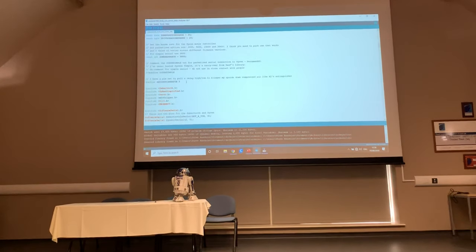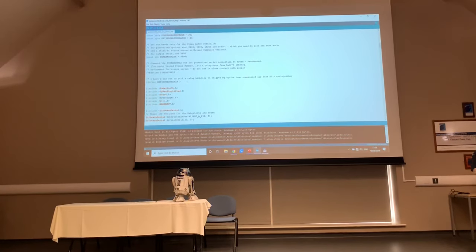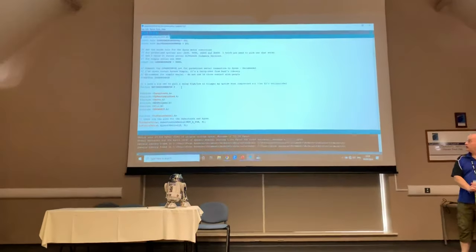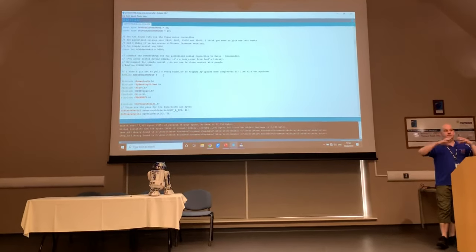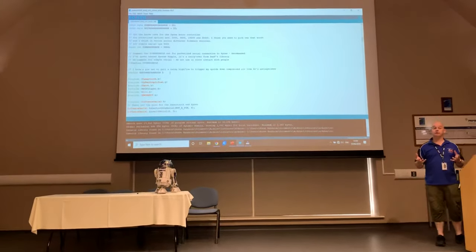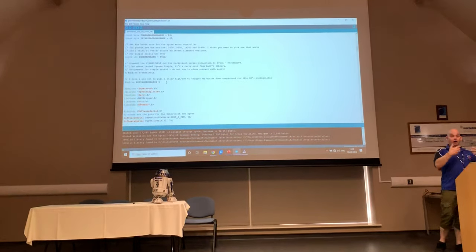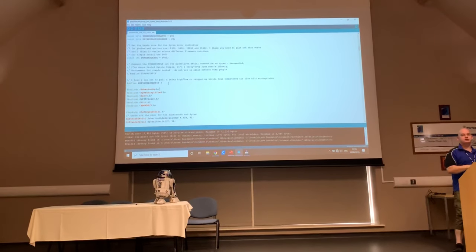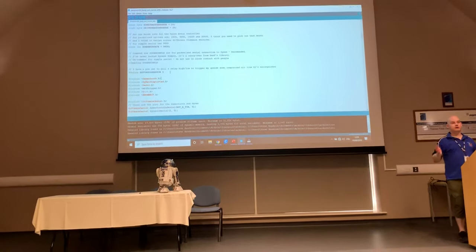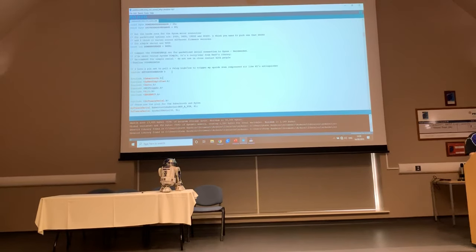So I'm going to tell the Arduino sketch that we need to include the Sabertooth library. If you're not familiar, when you see a .h after a word, that implies that it's a library. It's a section of code that's already been written for you by the manufacturer or by someone else, and all you have to do is say, right, I need you to include this as part of what you're going to do. It means you don't have to tell the system how a servo works and how far. It's already been packaged for you, okay? So definitely worth getting hold of these libraries.